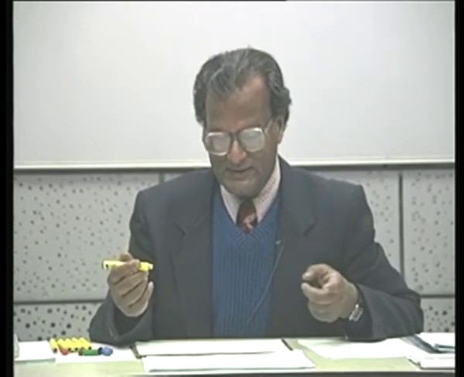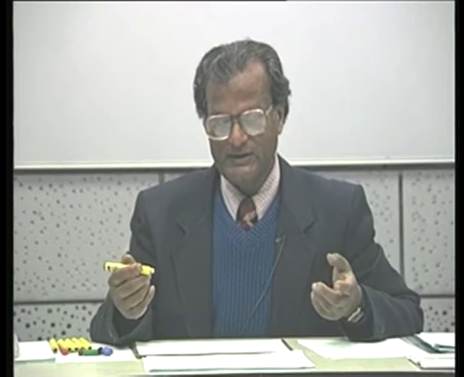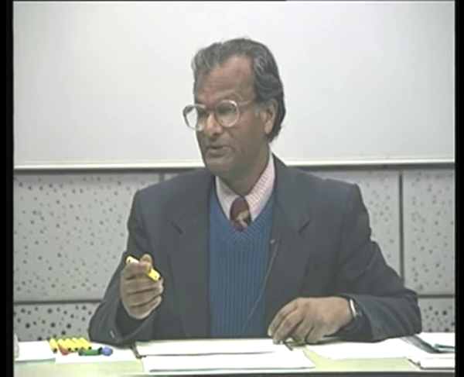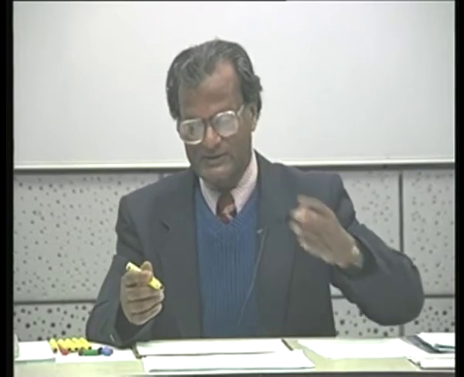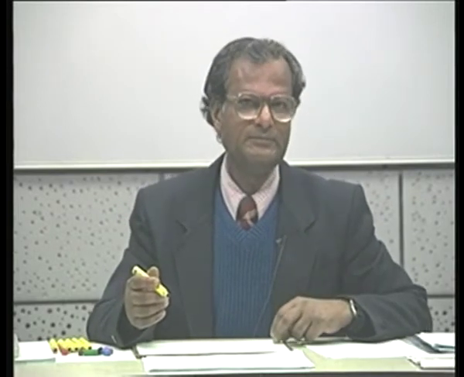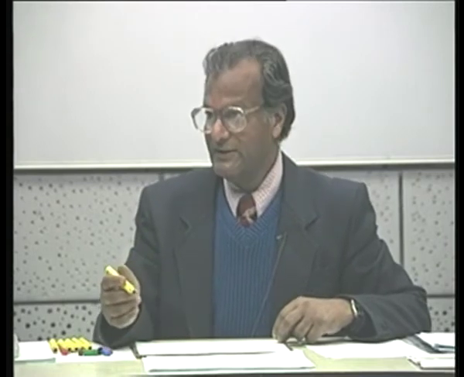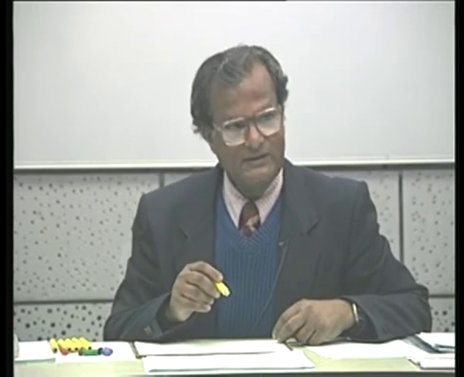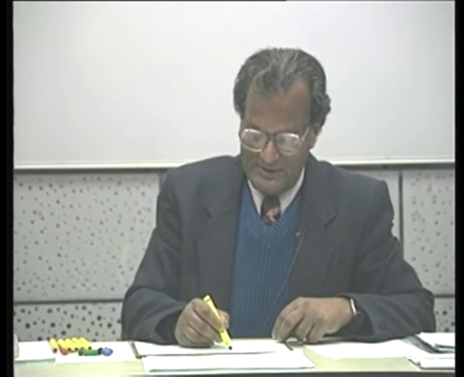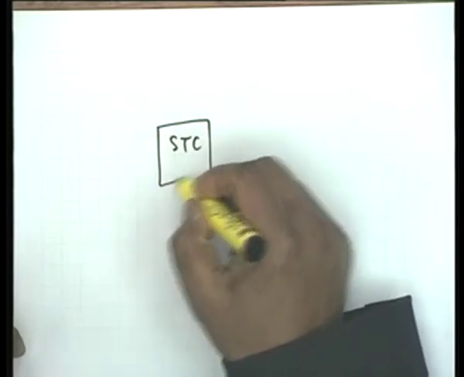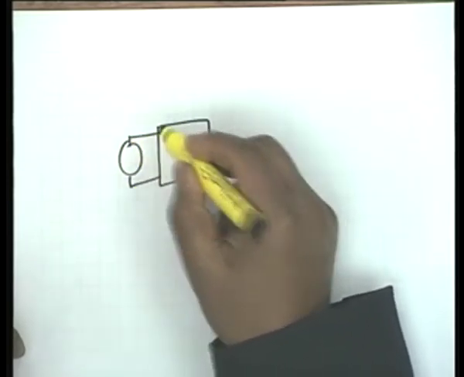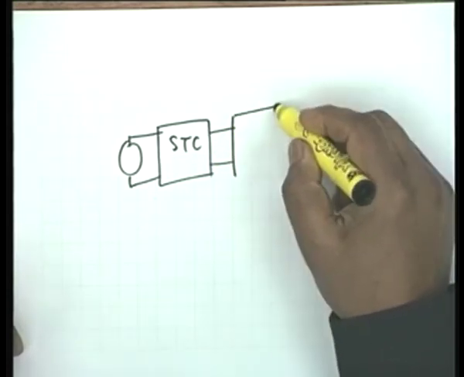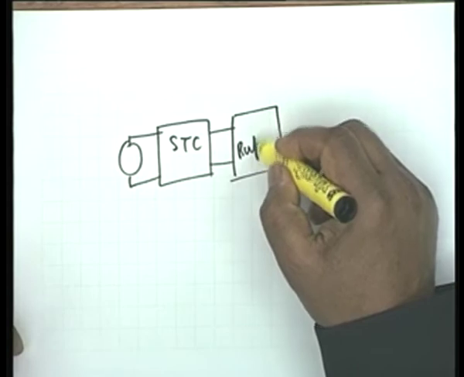Now, yesterday I had indicated to you that there are many ways of obtaining such responses, the equivalent of double tune responses. I mentioned resistive coupling, I mentioned capacitive coupling. The other way could be that you take the output from a single tuned circuit, this is your input, and this output you apply through a buffer.